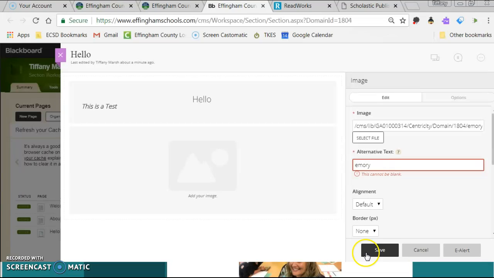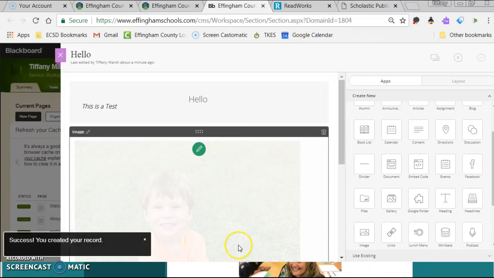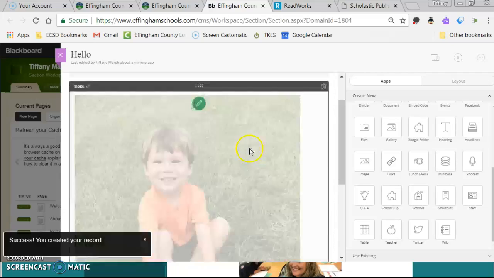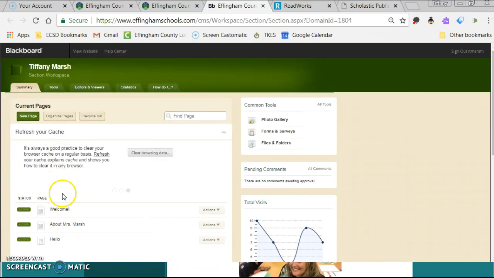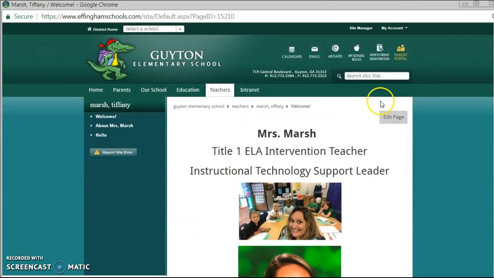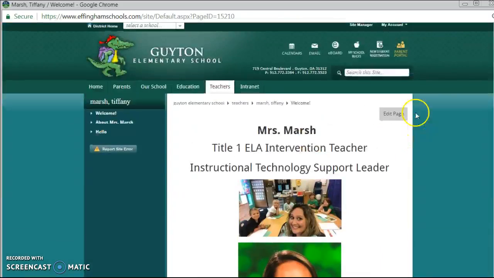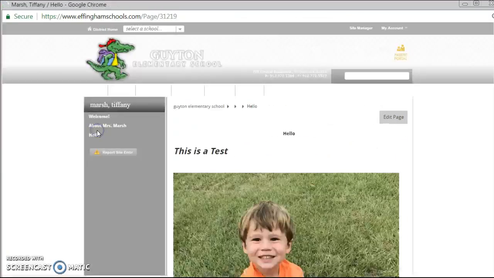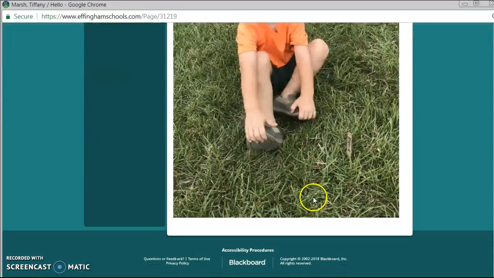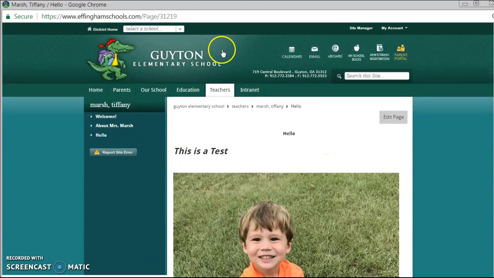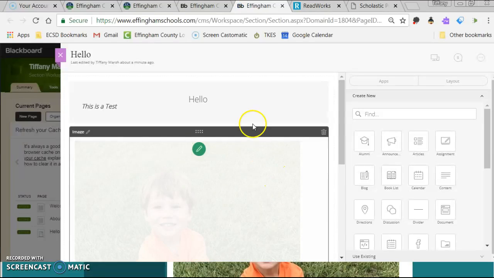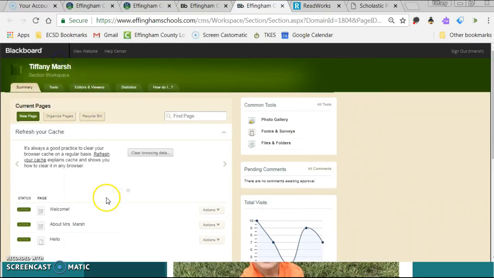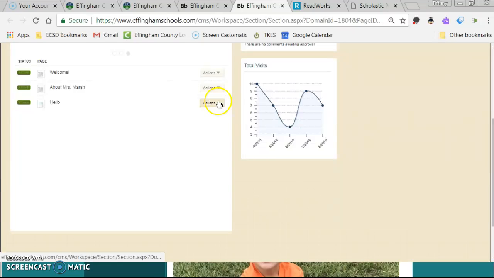Okay, I'm just going to type that as picture of Emory. It wouldn't let me go. So it's there. You can edit it, you can delete it. But just to show you that I added a page, when you go to the top left, View Website, it'll show you what your website looks like. I added this hello. This is a test, so it added my picture to my page. I don't like it. Edit page. I don't like my hello that I've added.